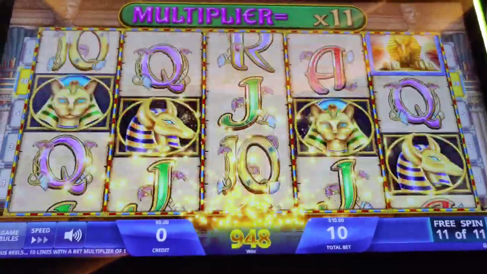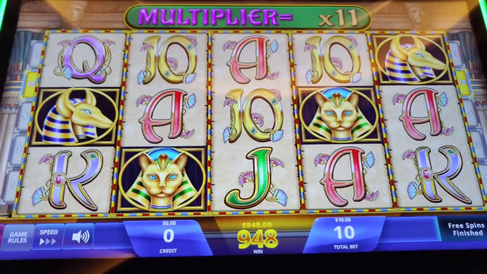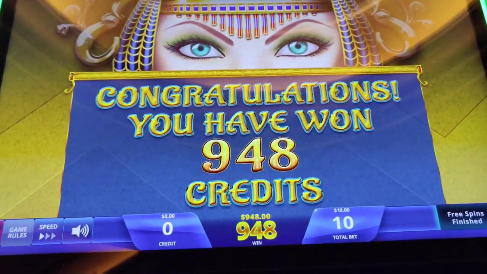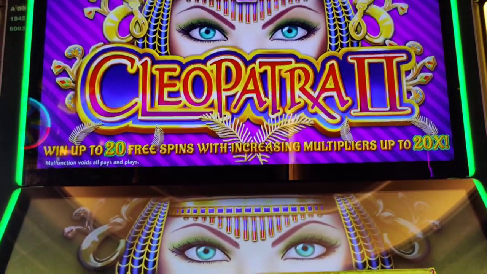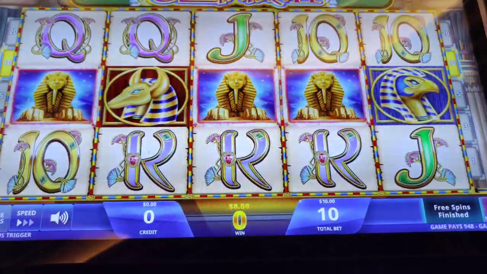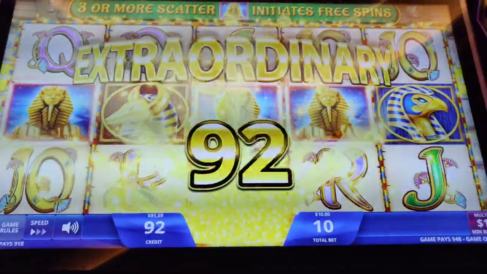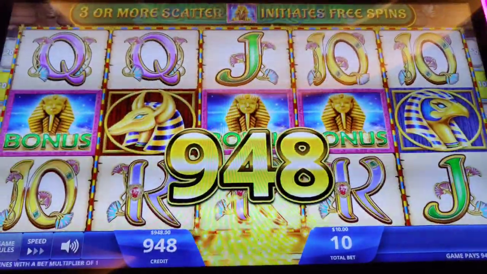Oh, come on. Cleo on the left. Excellent. Wow. 948. Thank you, Cleo. Shake that. $1,000. Wow.